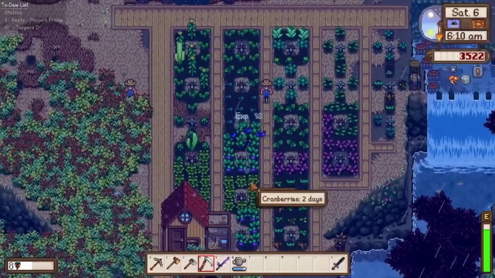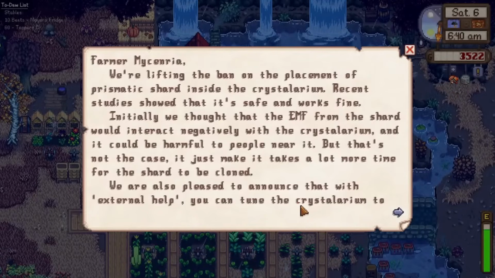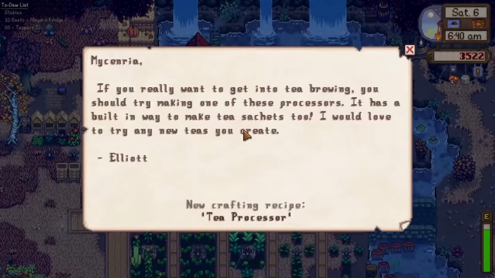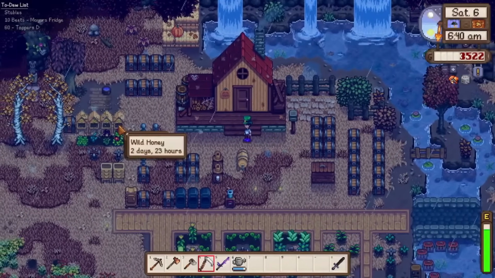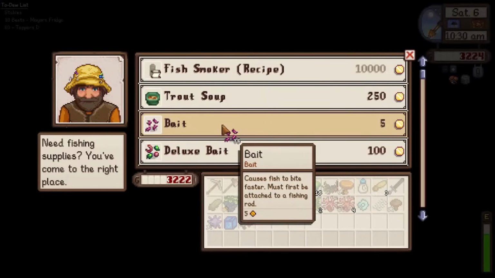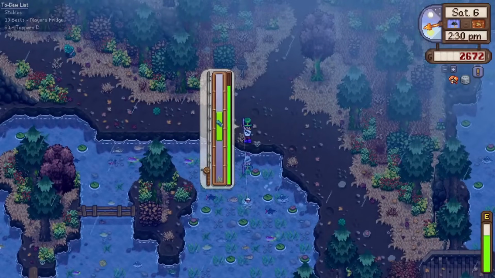It was raining again on day 6, but the eggplant harvest was waiting for us. And in the mail, we received notice that we can now place prismatic shards in a crystalarium. However, I do think for this challenge, we will set the rule that we need to find all prismatic shards ourselves. We bought some bait from Willy, stored away some parsnip juice, and headed to the mines to fish, managing to catch a few new ones.